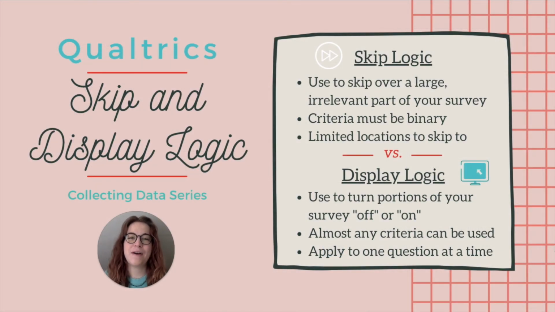Okay guys, thanks for watching that. I hope it was helpful and that you learned something about how to apply skip and display logic to your Qualtrics surveys. These are really powerful tools, especially as your surveys get more complex. So I hope that this example was useful and that you learned some cool tips and tricks about how to incorporate these functions into your surveys. If you have any questions about the details or how to apply these to your specific situations, I would love to hear your questions and take a stab at answering them.